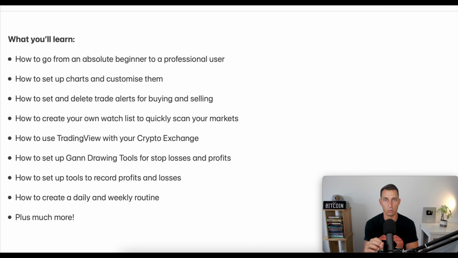So this is a little more specific into my trading strategy, how to set up tools to record profits and losses, and how to create a daily and weekly routine using TradingView. And obviously, there's going to be a lot more involved as well. So not only is it a TradingView beginner's guide, how to use everything and what's going on, but then how I use it in my own strategies.